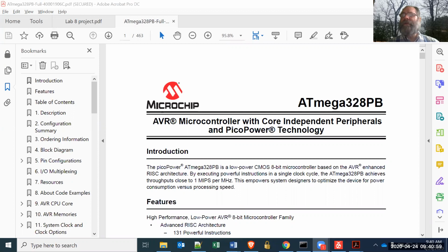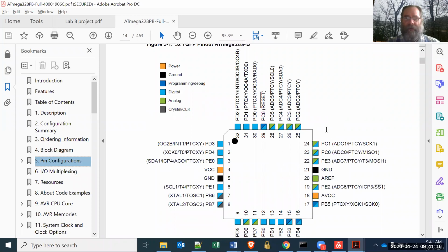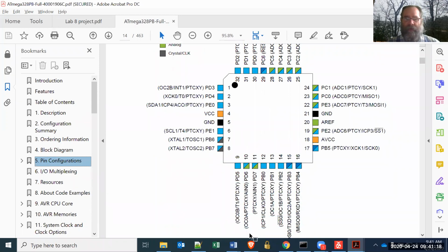All right, do you see the data sheet now? Yes. Okay. Let's just go to pin configurations here. The red LED on D6, that's timer 0, and that's the only thing that can control the red LED.